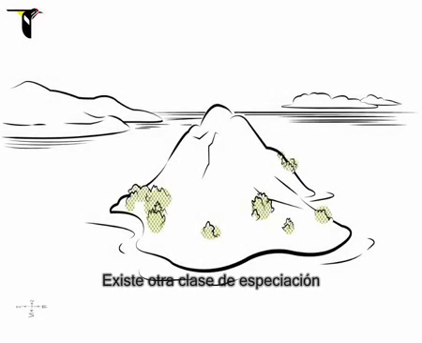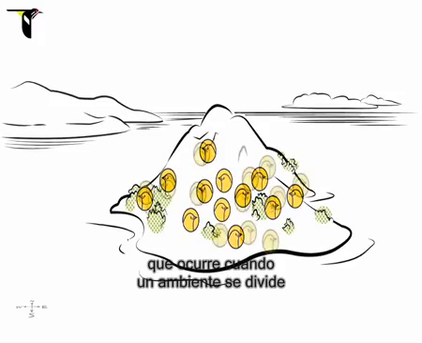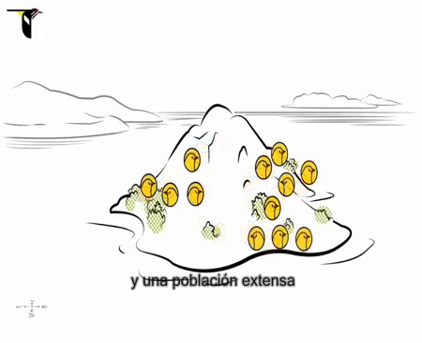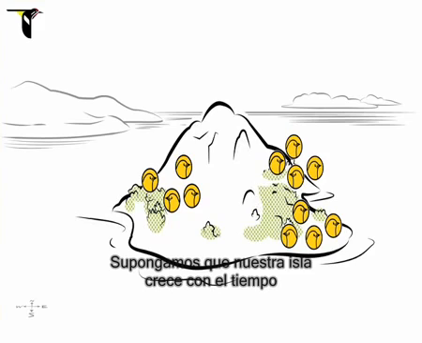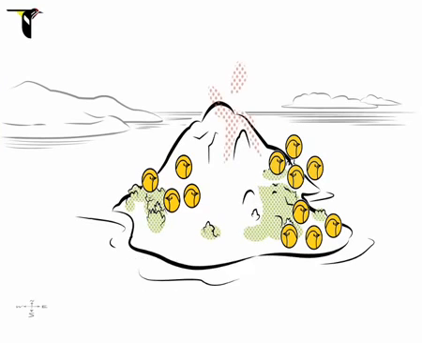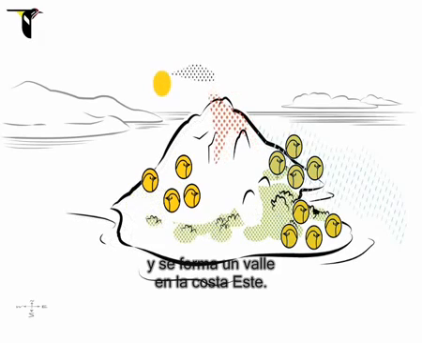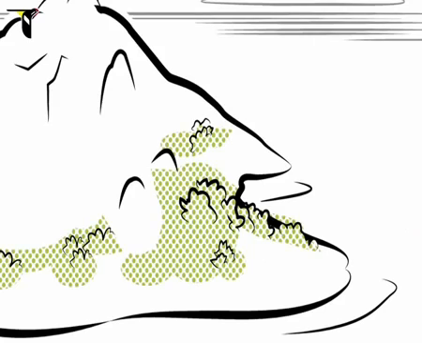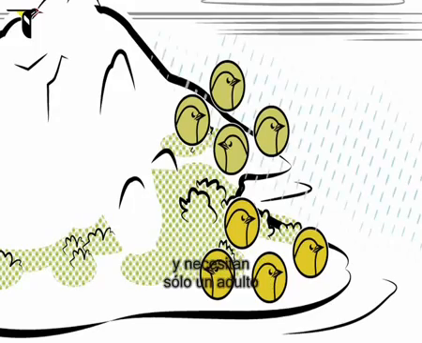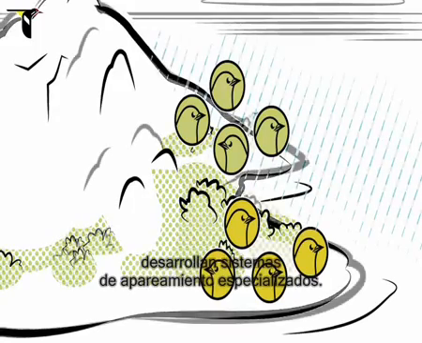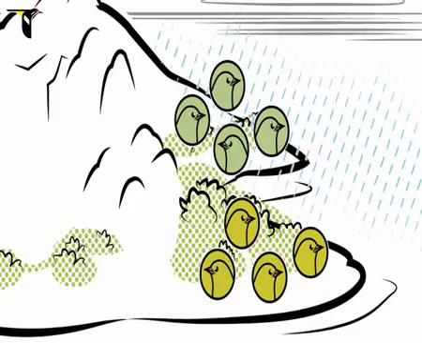But there is another kind of speciation that can occur when a habitat becomes divided and a once widespread bird population becomes fragmented. Imagine that our new island grows larger over time and the volcano develops a central mountain ridge while a valley forms along the eastern coast. Over time, the eastern birds, who have plentiful fruit resources and only need a single parent to successfully raise young, evolve specialized mating systems.